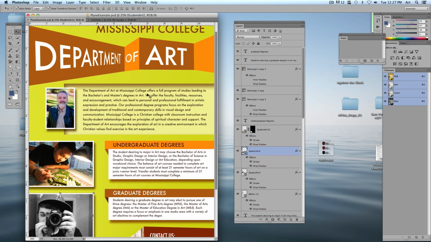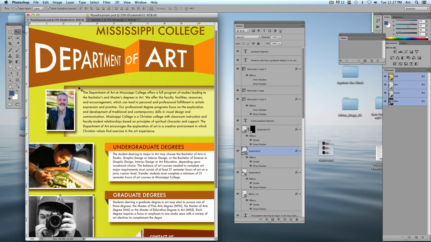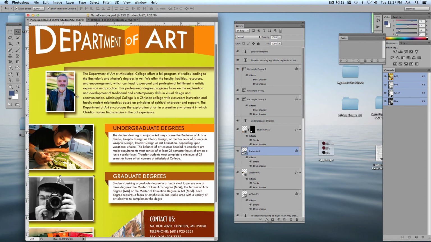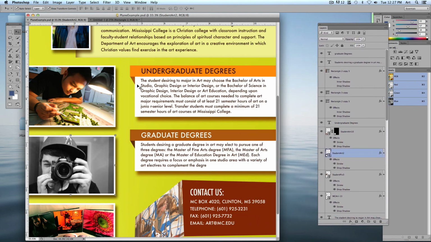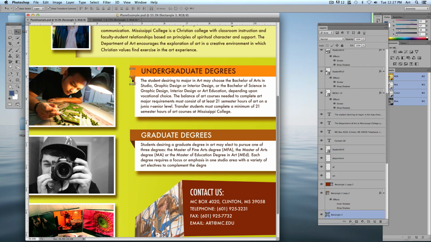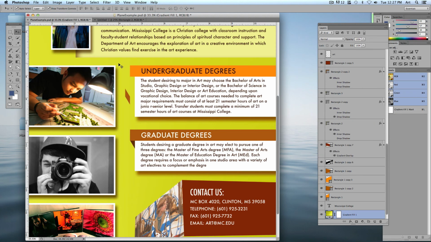If you look at my example, so for instance, this area inside of here has an inner shadow. So it looks like this part is cut and it's behind that one. As far as the pictures go, they've got a stroke outline and they've got a drop shadow underneath them. Looks like they pop forward from that. As far as the undergraduate and graduate information, they're in their own separate boxes. Those boxes have drop shadows, and the headlines to them have their own little separate elements that look like the illusion of depth. That's basically it. That's the essence of working with a planar design. You're giving the illusion of depth for all of your elements.